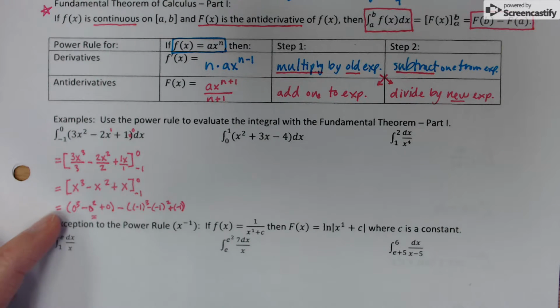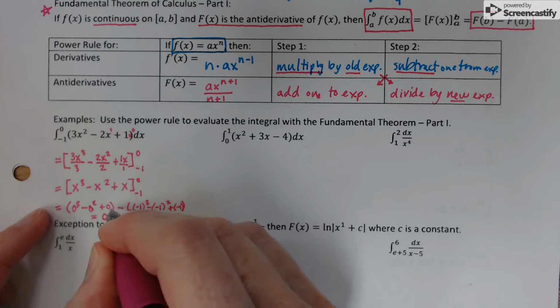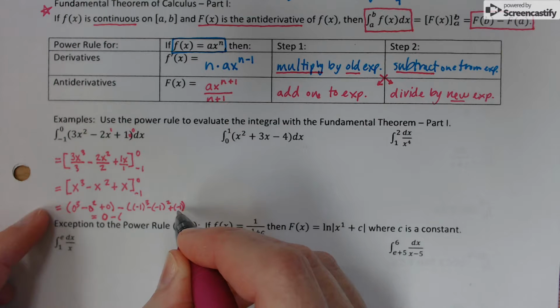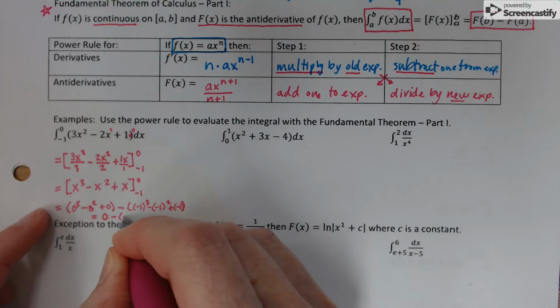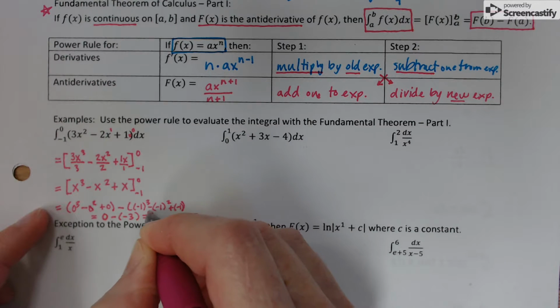And if you were on free response on the AP exam, you actually could stop here as soon as you find your antiderivative and plug in your limits and subtract them. You do not have to evaluate further. But just to practice for multiple choice, looks like the upper limit plugged in is going to give us a 0 minus, and all of these -1s, when you apply the powers, I believe gives you a -3. So your final answer is +3.